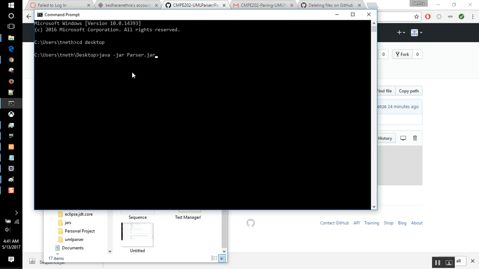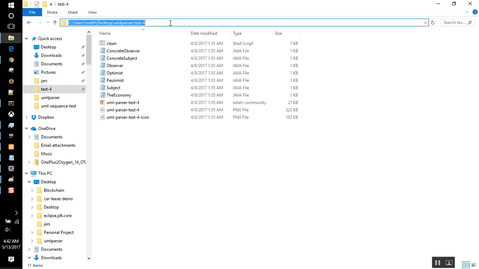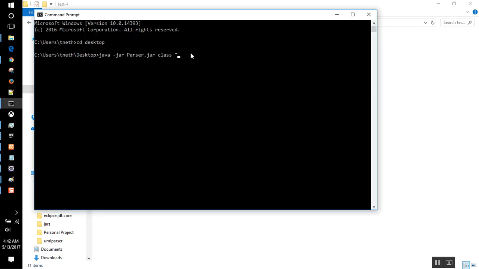The jar is parser.jar, and here the argument for generating the class diagram is, the first keyword is class, and the test case folder, I'm generating for test case 4, and the third argument would be my output file name.